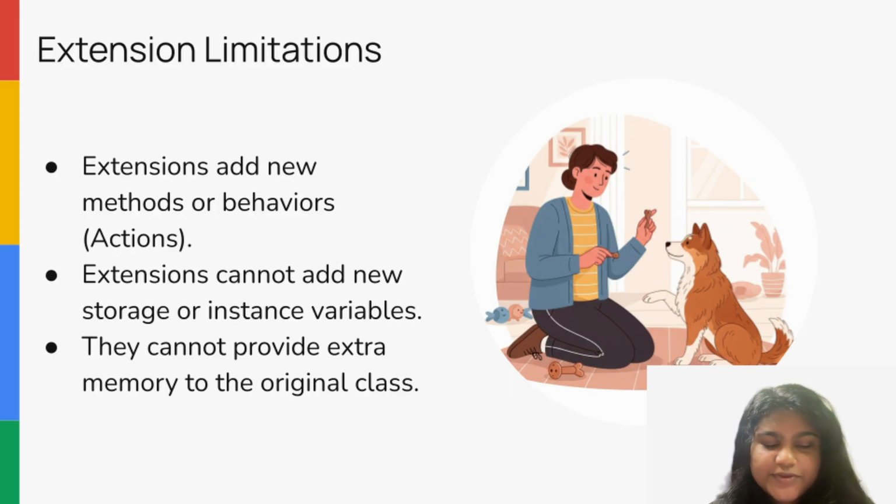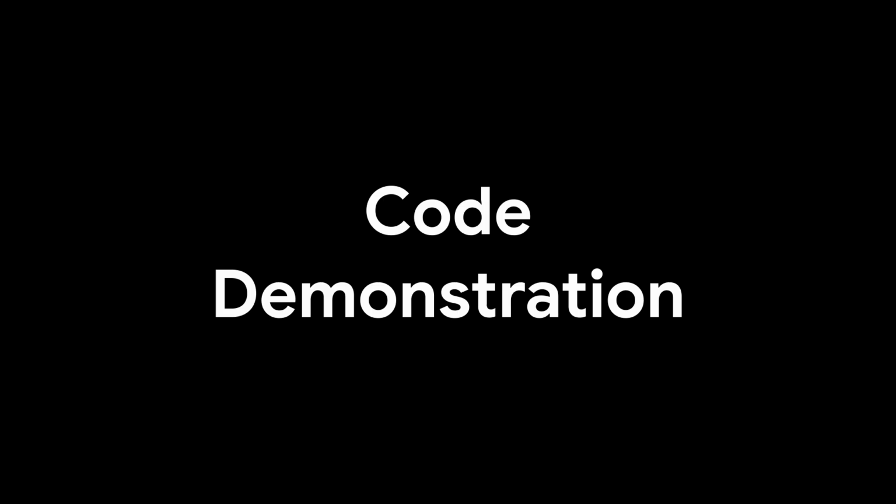So to summarize, use extensions to unlock classes you cannot modify. Use them to make your code read like a sentence, but remember they are only for behavior and not state. If you find yourself needing to store a lot of new data on a string or an int, you should probably not be using extensions. You should write a wrapper class or a new model. Do not try to mutate the fundamental structure of the objects you are borrowing. That is all with the presentation.